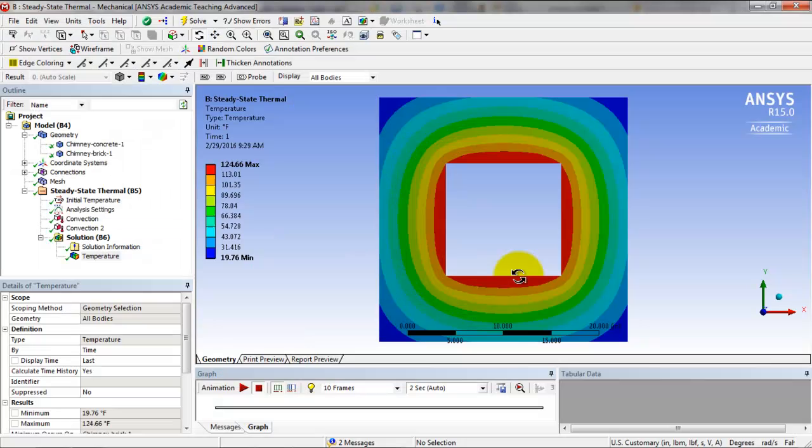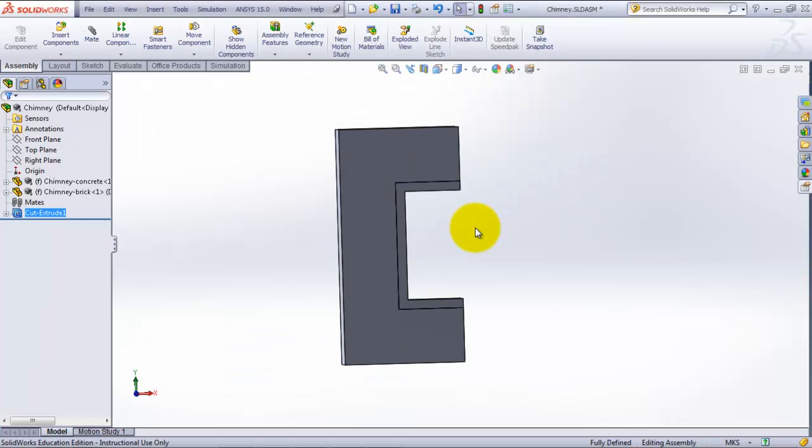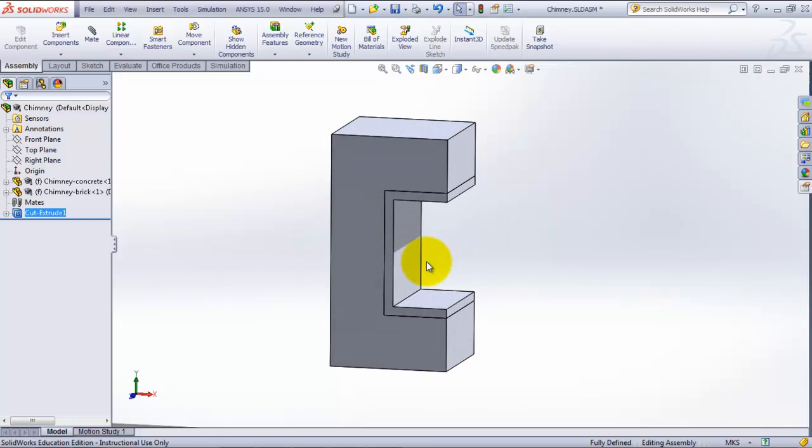Now going back to the ANSYS model, we just have that one half. Wait, we could cut this again. We could cut it right here, and we'd have symmetry all up in this area, in this quarter. All right, so let's do that. Let's cut it again right along here. All right, so we've got to find a plane there.